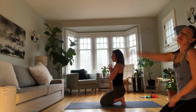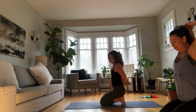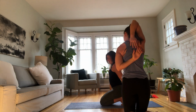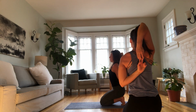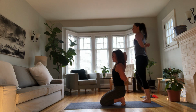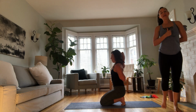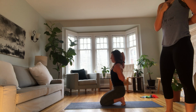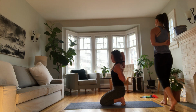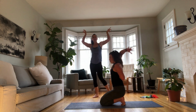Take your right elbow behind your head, left hand, little tricep stretch here. Right fingertips reach between your shoulder blades. And if you want to, you can try to hold hands between your shoulder blades. Coming back to your mindful breath in and out. And as you release that, a little bit of movement through your fingers, your wrists.